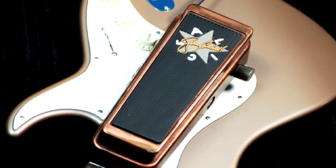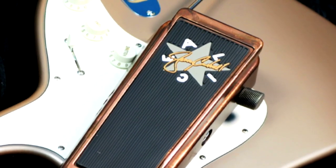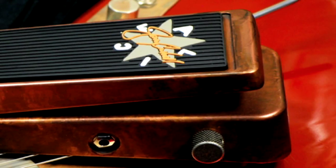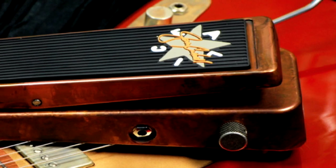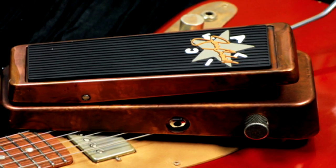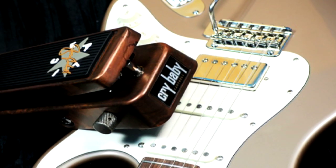The Dunlop Jerry Cantrell Wah was the brainchild of the Crybaby team and iconic Alice in Chains guitarist Jerry Cantrell. Created to replicate Jerry's dark and moody wah tone, the Cantrell Wah is custom voiced for a tight, punchy heel down tone and includes a fine-tuned knob that lets you control the toe down frequency for maximum tweakability.